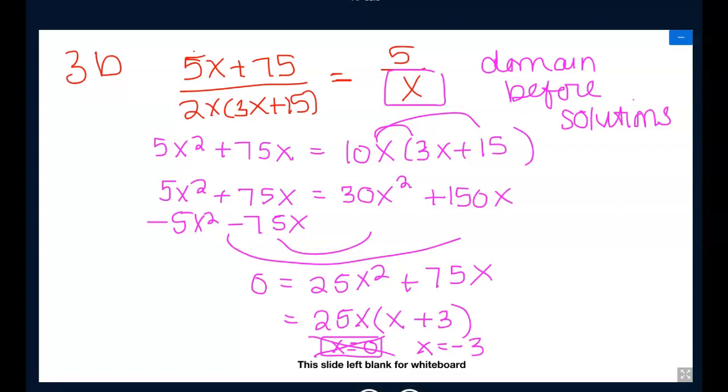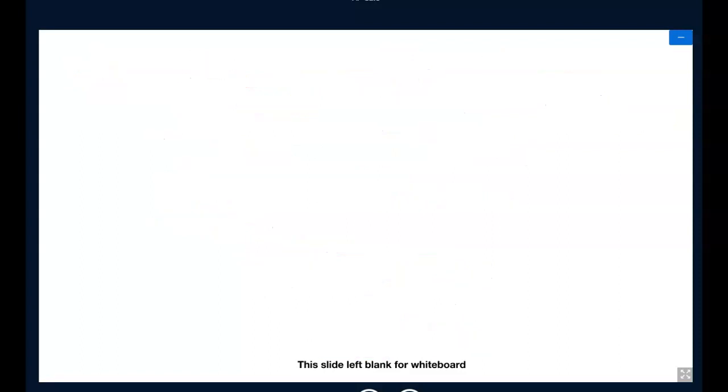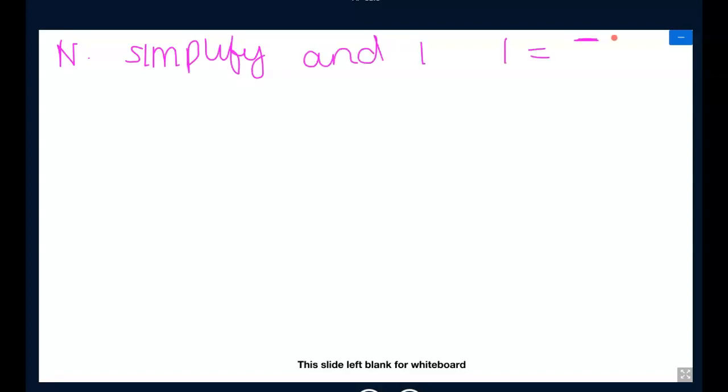And I love that you use the word extraneous solutions. They're a big part of the very next letter we're going to talk about, which is N. N is on absolute values. Absolute values have extraneous solutions. The easiest way to see an absolute value with that type of solution is when you simplify and you get an absolute value is equal to a negative number.